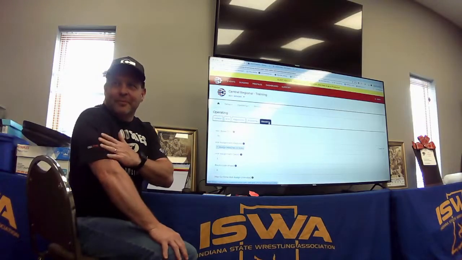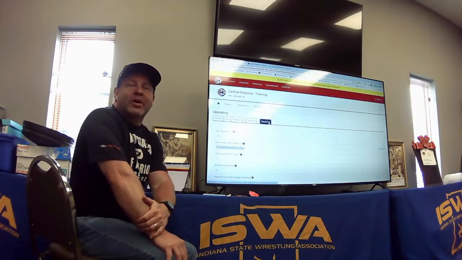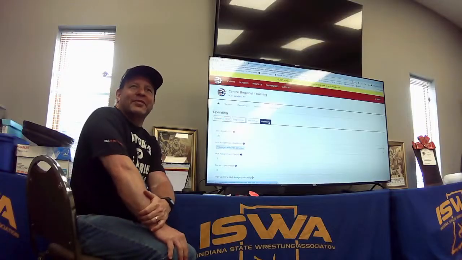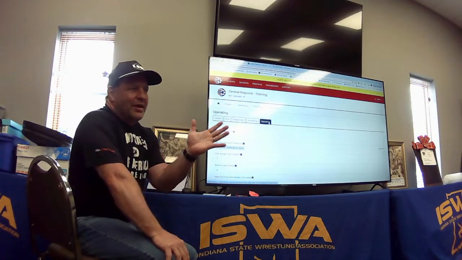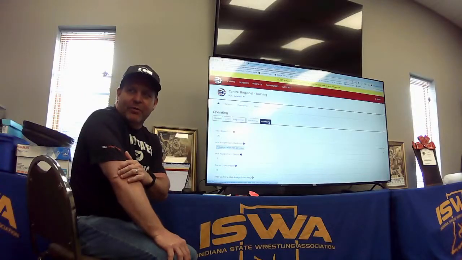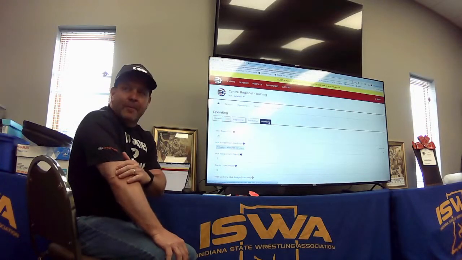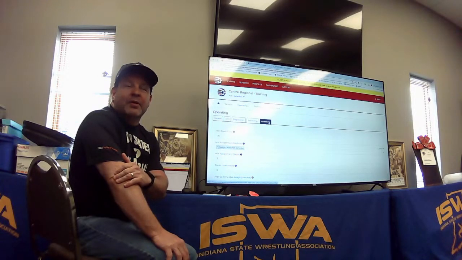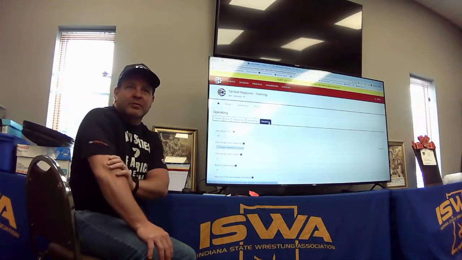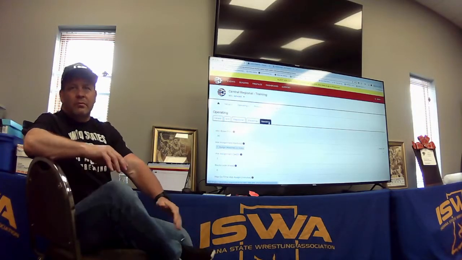So the bout look-ahead, do not put 20. Don't overrun yourself. There's an ebb and flow to it that you need to figure out and play with. Usually it's about 5 or 7, and we're using 10 and 5, because I do about 1 or 2 per mat.